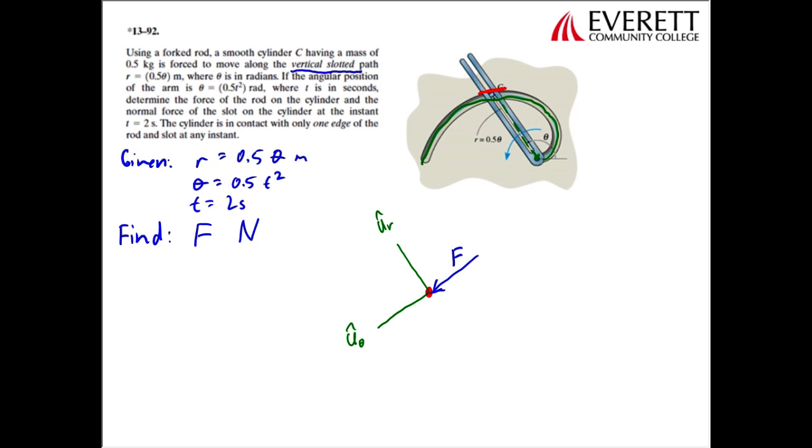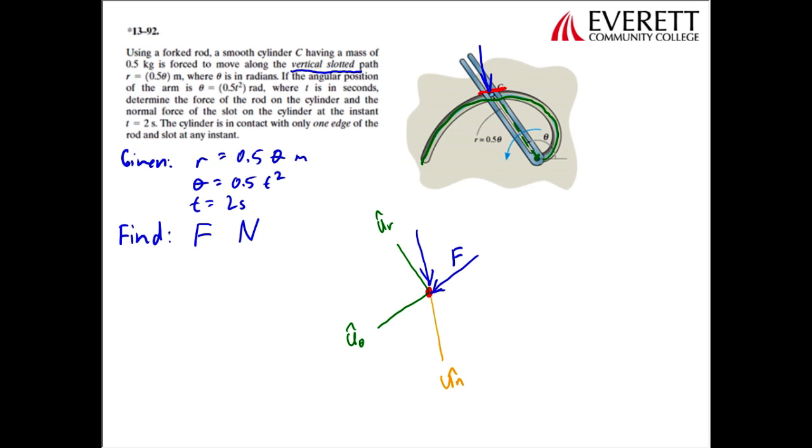If I draw it up here, first off, it's going to look something like that. It's not going to be right along the fork, it's going to be perpendicular instead to the slotted path. So we're going to draw it in to look like this. And just like we said, that's perpendicular to the tangential direction, so that means it's going to be the normal direction. So we'll go ahead and draw that in as our normal coordinate, and I'll do that in orange. So this is our UN.